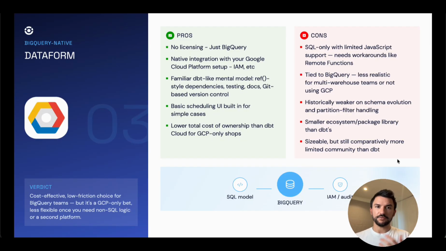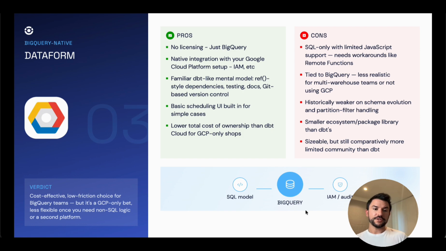So fairly obviously, one of the advantages here is if you're in BigQuery, it's just there for you. And in terms of its actual implementation, it's pretty familiar to DBT in terms of things like the way you use ref and do testing and documentation and Git backed. So those concepts are pretty similar to anyone who's been using DBT up till now. And for the really basic use cases of scheduling, there is a built-in UI to do this, though once it starts getting a little more complex, it's probably not the one to go for. And again, the main real reason to use this is if you're in BigQuery anyway, but it's definitely becoming a more popular tool that people are talking about, so it's worth looking at.